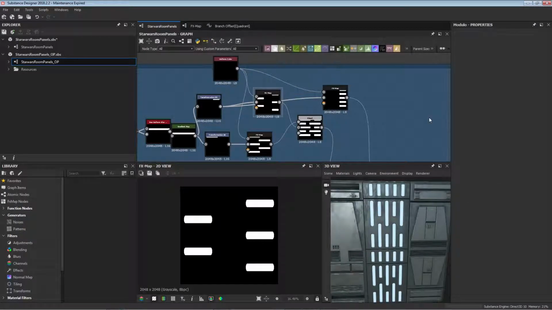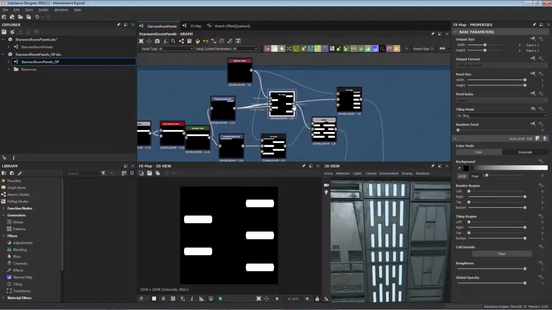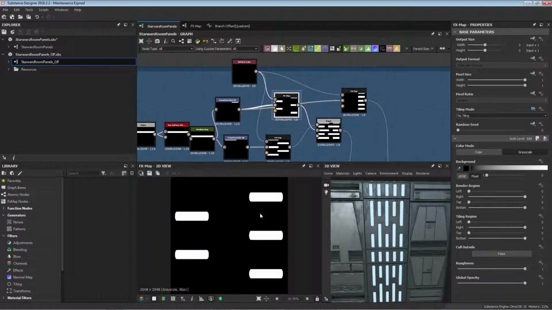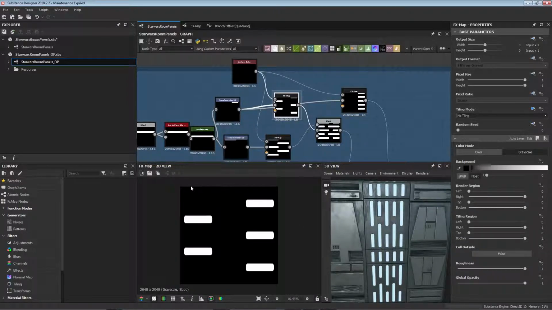Now this FX map is a little bit different to the last ones we did, but still using the same concept of changing the offset to tile the object. We're just doing it in a slightly different way. So the way this works is it grabs how many iterations there is, and then for every odd number it puts it on the right, and for every even number it puts it on the left. So this is 1, 3 and 5, and this is 2 and 4.